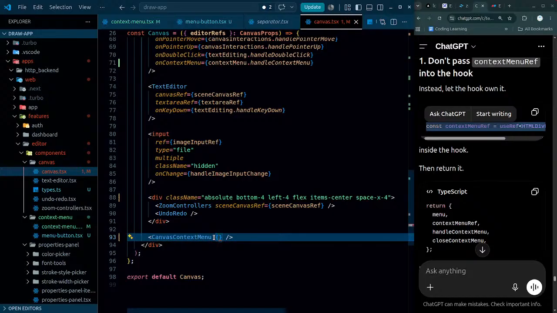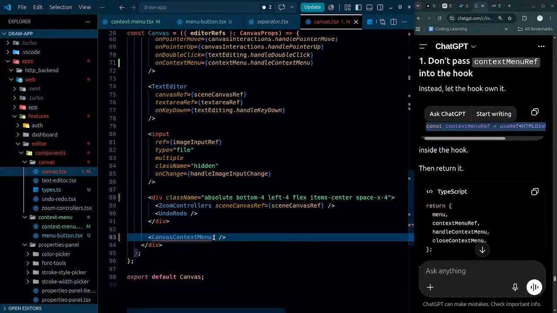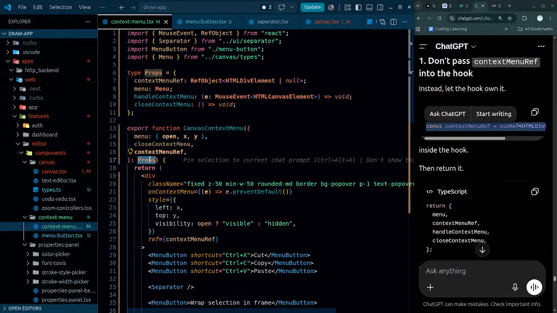In that case, nope, this is not gonna work. Any better way here? Cannot think of any better way in here right now. So the way we are handling it is sort of enough. We are just simply passing the context menu. Coming back to this, I'm gonna be getting nothing but a context menu.